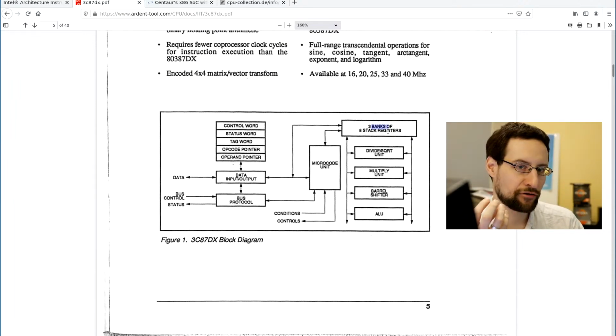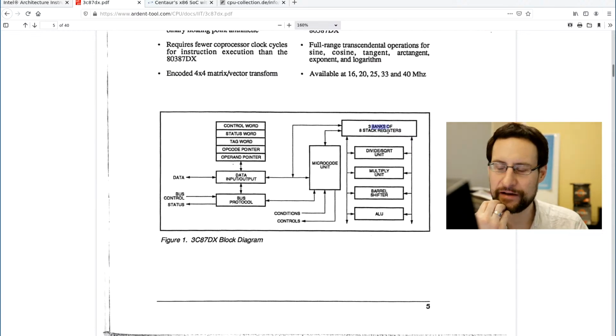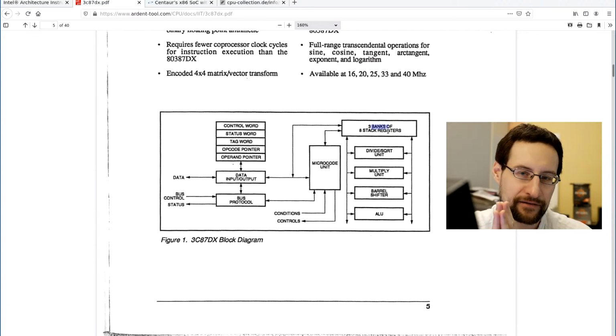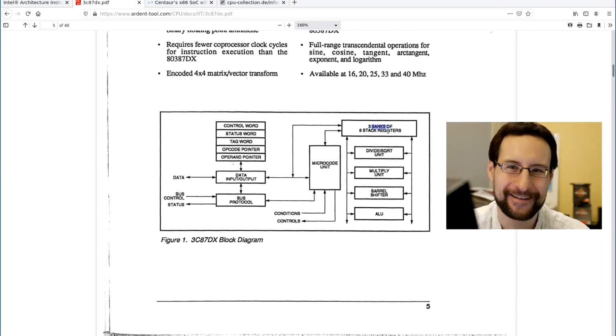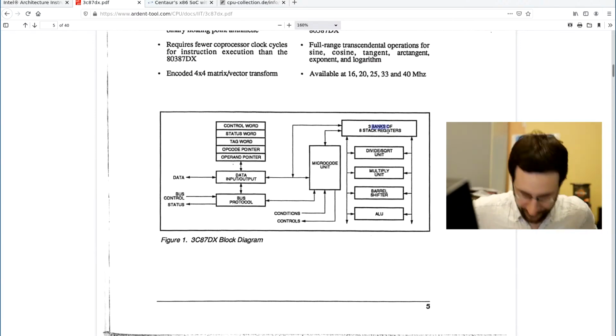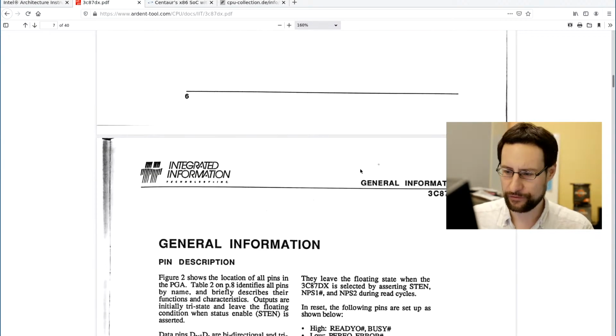Fun fact, you do not necessarily need to use this for 4x4 matrix multiply. You can freely use them, so you can just switch between the banks. That means you could potentially also accelerate other floating point code where you need more temporaries, more previous values and constants, and you can switch between them. But fun fact, given that only the IIT advanced math coprocessor supported this, there's literally only 2 or 3 software using that, and now there is mine. So now there are 4 software supporting this, because I've of course written some fine assembly to test this, and I'll show you at the end how that looks. And all the other stuff is fully compatible.